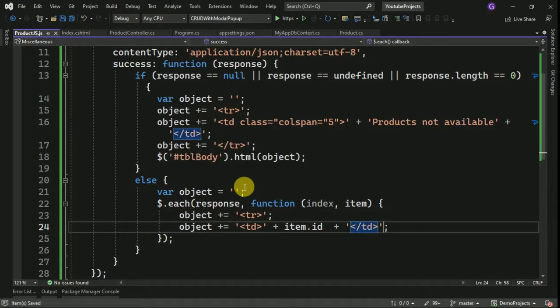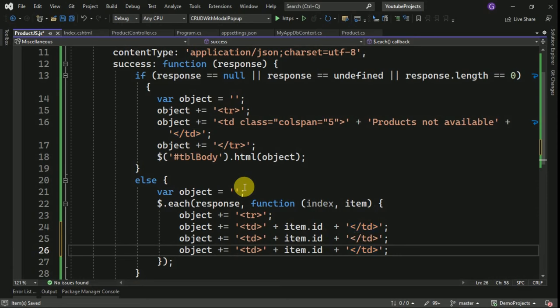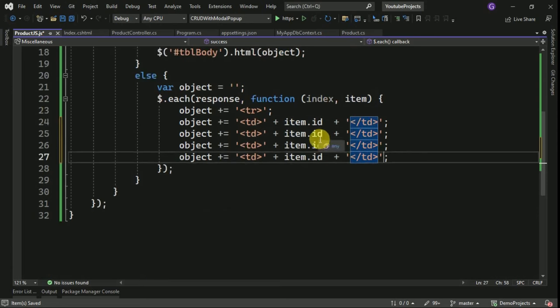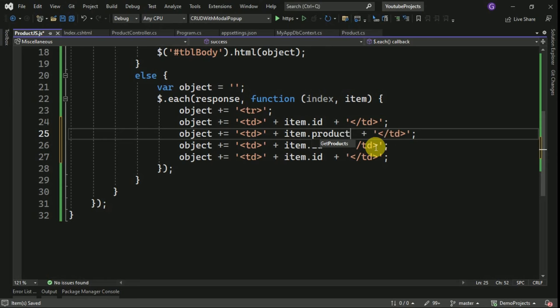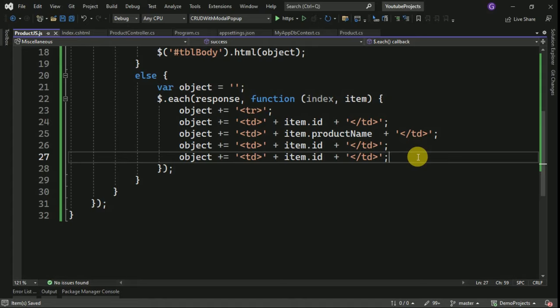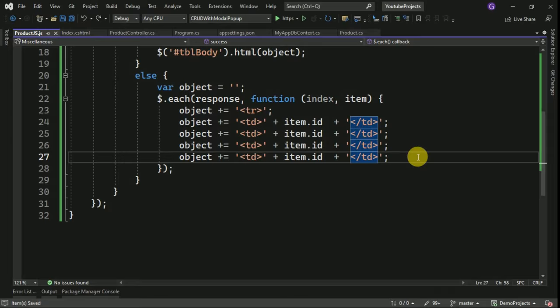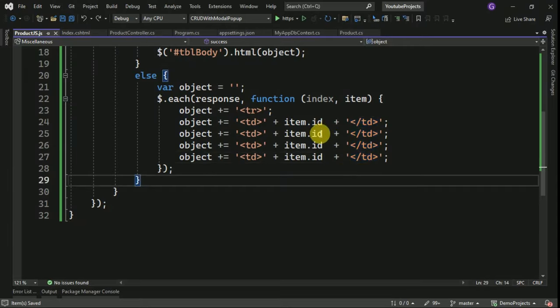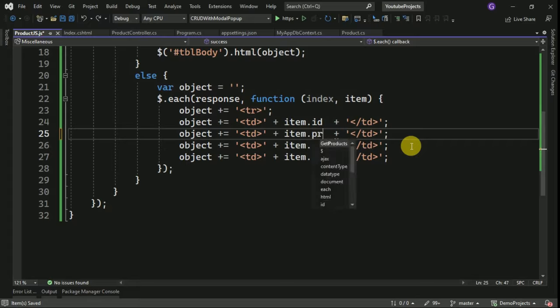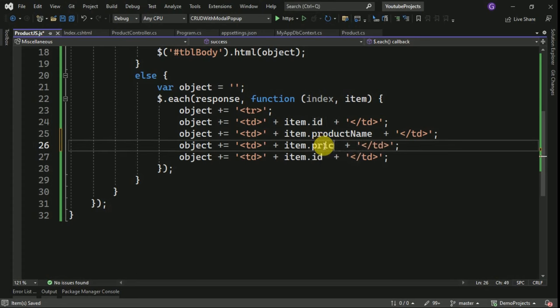So here we are showing the id, then I have to display other items also like this, then product name, then we have to display the product name, then price, then quantity.